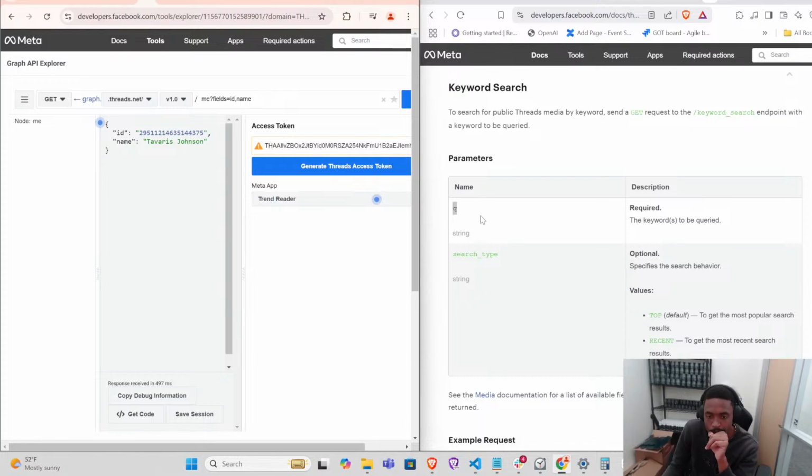So I wonder if we do slash q, what would we do? Slash keyword_search, q equals burnout and search_type equals recent.